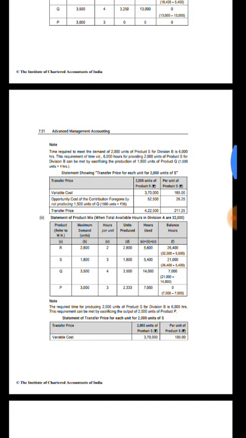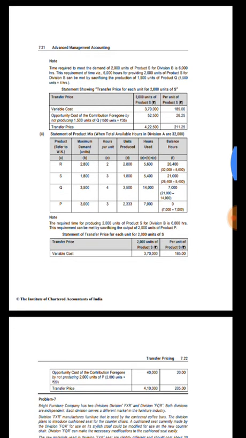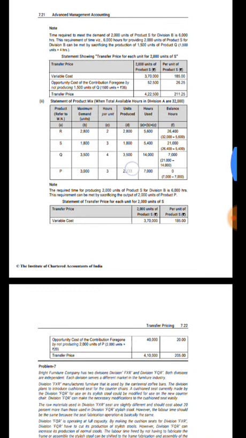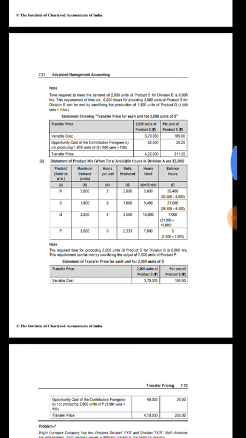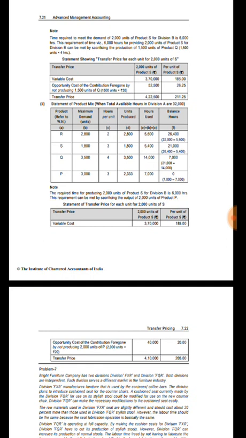Okay, and then same thing like that. If the hours are 32,000, just like that we have to make it for this also. Okay, and here units produced will be this much, this is given, no, and hours used by them is this much: 5,600, 5,400, 14,000 and 7,000. The table we have to make like earlier, how I showed. This is a bit confusing.